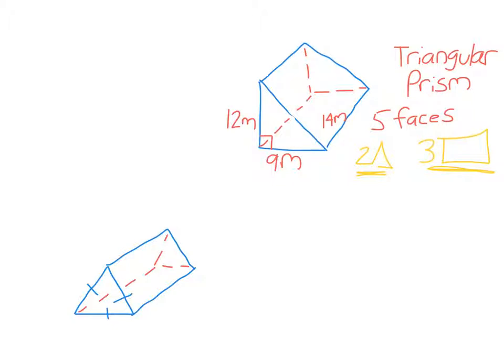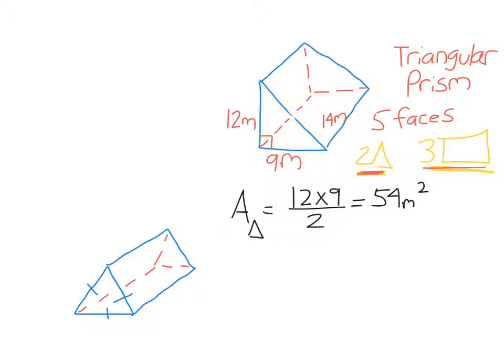So what we have to do is just use sort of brute force. We have to find the area of each triangle. Both triangles in a prism will always have the same area. So we find the area of each triangle, then the area of each rectangle, and add them together. In the example up here, the area of each triangle is 12 times 9, base times perpendicular height, divided by 2. That's just 54, in this case, meters squared. Okay, so that's easy enough.